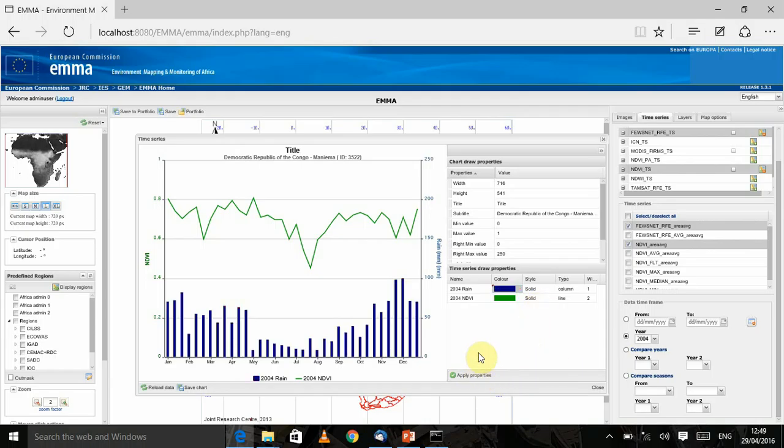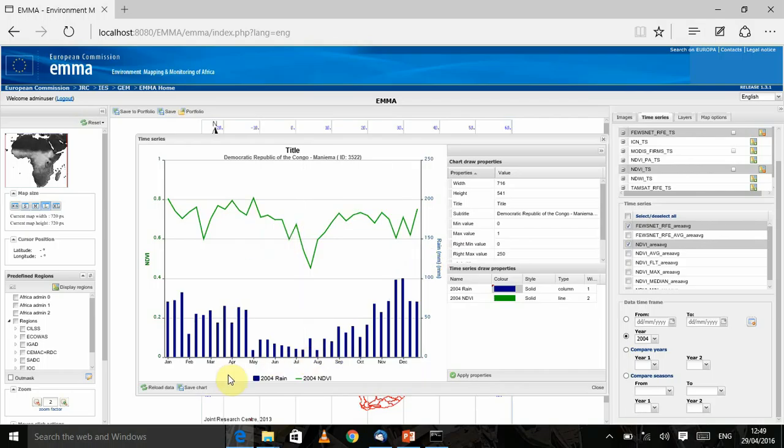But be mindful also of the colors you use, because you want to be able to distinguish between what is what. So the better the contrast between the colors, I think it would be best to help you identify what is actually plotted where. So with that done, the next thing would be to save our plot.